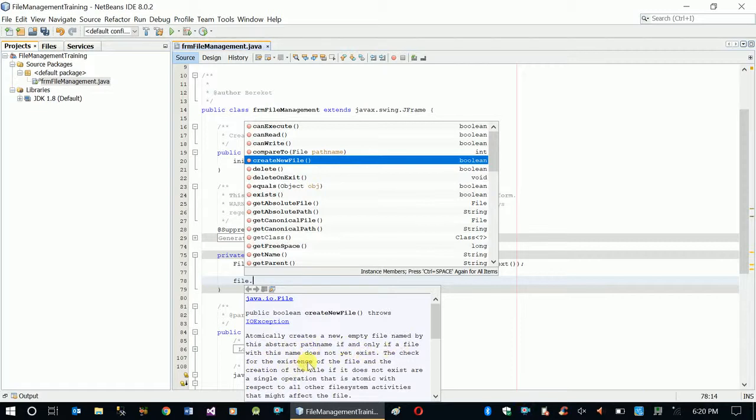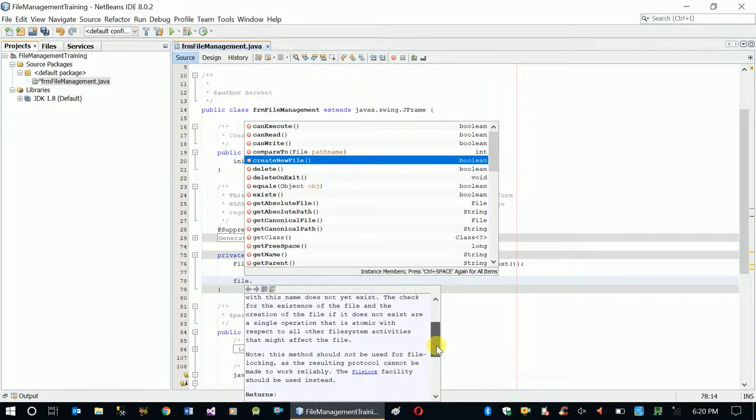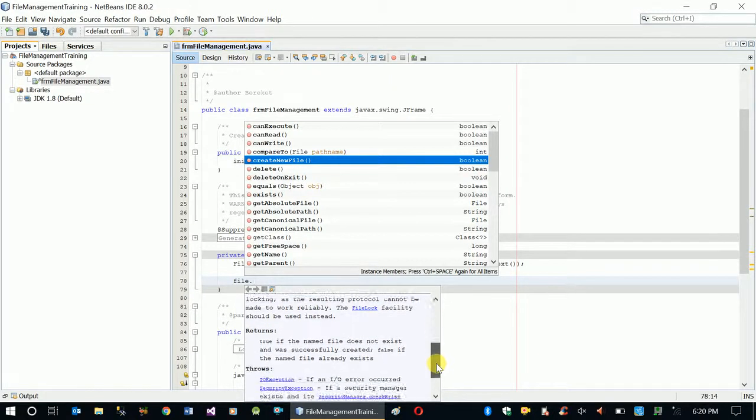The check for the existence of the file and the creation of the file, if it does not exist, are a single operation. So what it returns: true if the named file does not exist and was successfully created, false if the named file already exists.